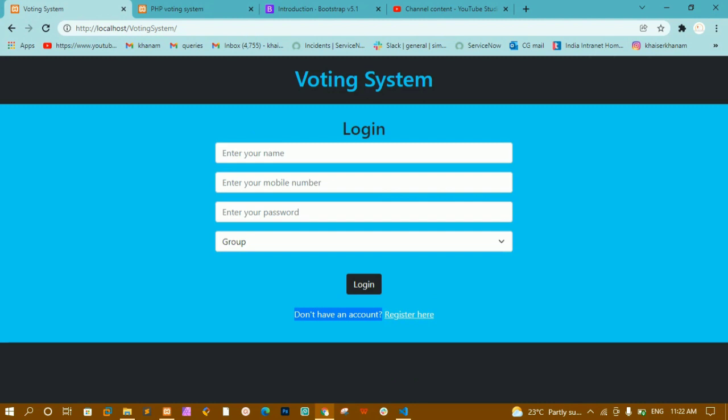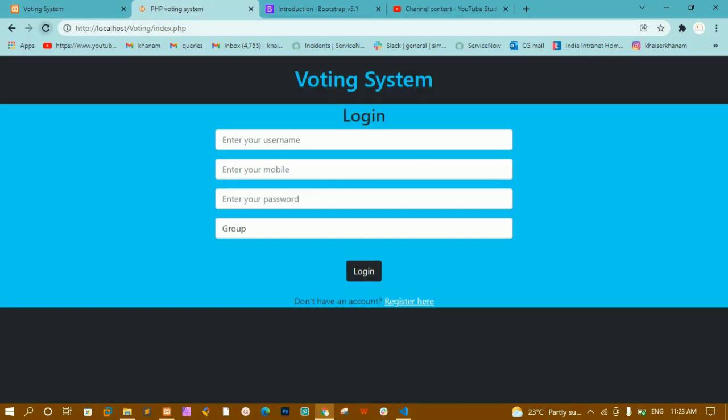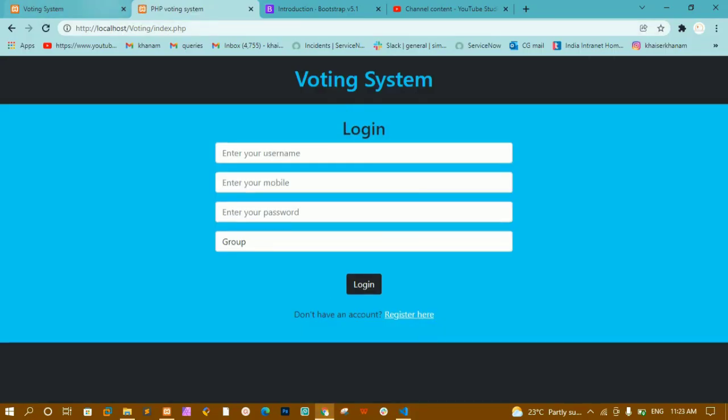Now if you see here below this I am having some spacing, and above this I am having some spacing. So for that here I'm just going to give some padding Y. Top and bottom I need, so here I'm just going to give some padding. I'll refresh this one. Okay, now you can see we are done with this one.